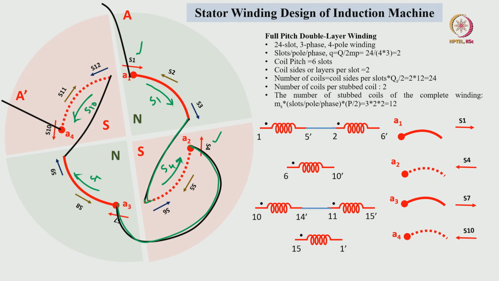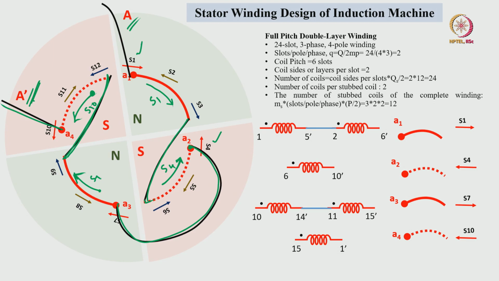Okay, here arrow direction is in this fashion. So, this head is connected to the tail point of the next arrow, this head is connected to the tail point of next arrow, that is this connection. At the end this is the final terminal with respect to the A phase. This is starting and this is ending terminal. So, with respect to the arrow representation we can connect the coil in a simplified manner.